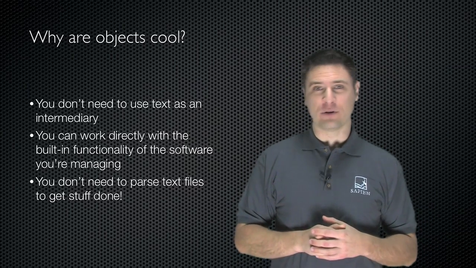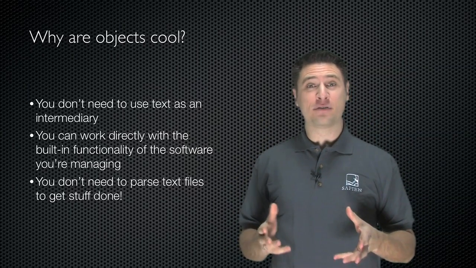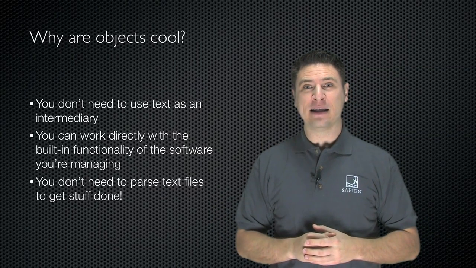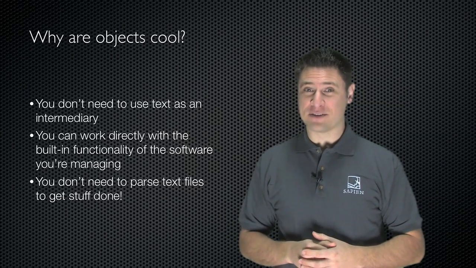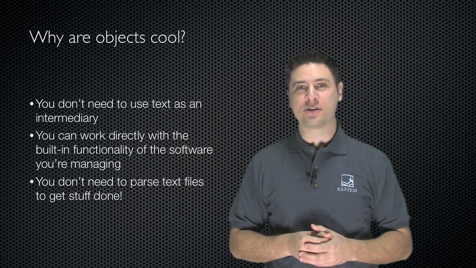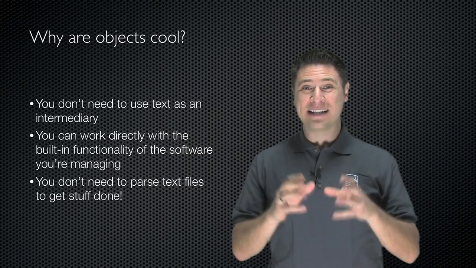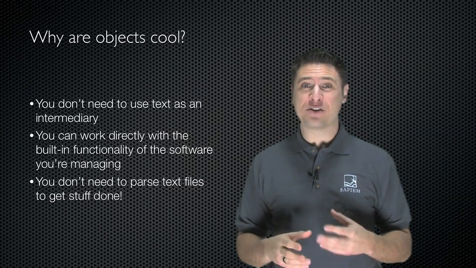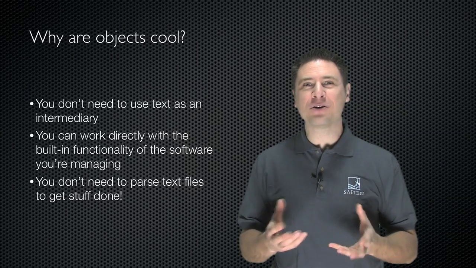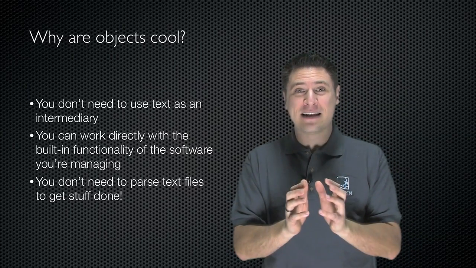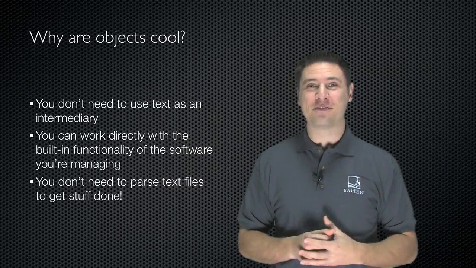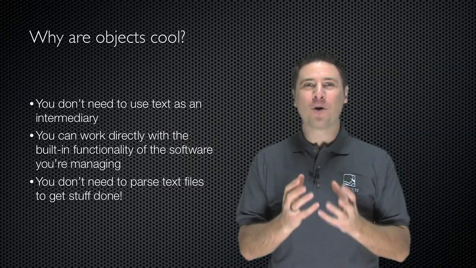Let me give you an example from the Unix world. In the Unix world, we might produce a text list of services, use a utility called grep to just find the text where a particular column said running, produce a second text list of just our running services that way, feed that list to another command, which might stop or refresh or do something else to the services. In other words, every single step requires a text file as the intermediary, and every command has to be able to parse these text files to look for certain data in a certain column, and you can imagine how complicated that gets. Well, with PowerShell, you're working directly with the functionality of whatever software you're managing. There's no need to create these text files in between and to parse these text files to get stuff done. You're actually working with hardcore functionality.